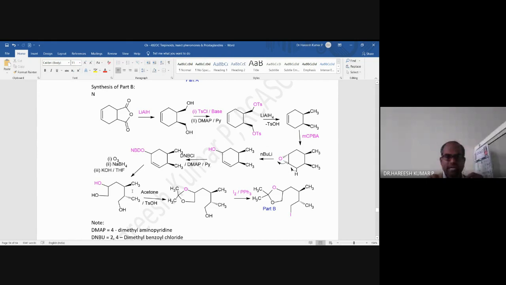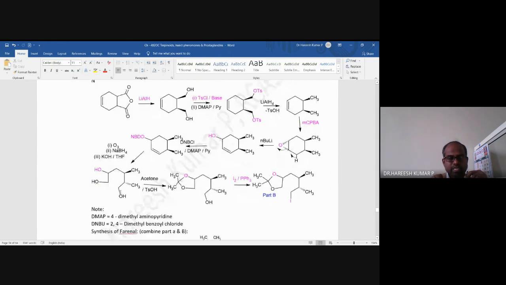Then from here to here, the first step is oxidation. Of course, it's an oxidation only, but here the oxidizing agent is ozone. So you know that when ozone is treated with a double bond, initially it will form a molozonide and then ozonide, and then breakage here. Once there is a breakage, an aldehyde CHO is obtained here and CHO here. The obtained CHO, when it is treated with sodium borohydride, will convert CHO into alcohol, OH like this, OH like this. And KOH is the deprotecting agent. It will deprotect this DNB, giving rise to free alcohol. Now this is one alcohol, this is another alcohol, so a trihydroxy compound is obtained.